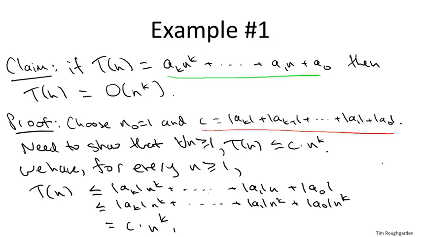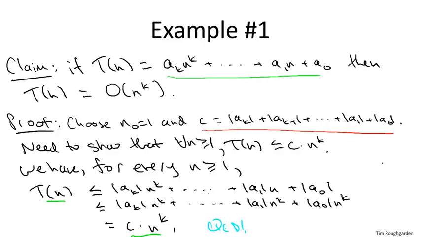We had to prove that T(n) is at most c times n^k, given our choice of c, for every n at least 1, and we just proved that. So, end of proof. Now there remains the question of how I knew what a workable value of c and n_0 were. If you yourself want to prove that something is big O of something else, usually what you do is you reverse engineer constants that work. So you would go through a proof like this with a generic value of c and n_0, and then you'd say, well, if only I choose c in this way, I can push the proof through, and that tells you what c you should use.